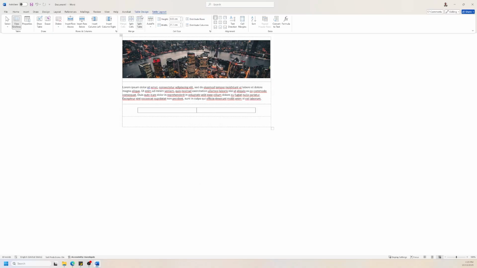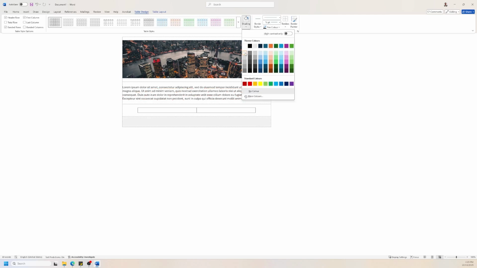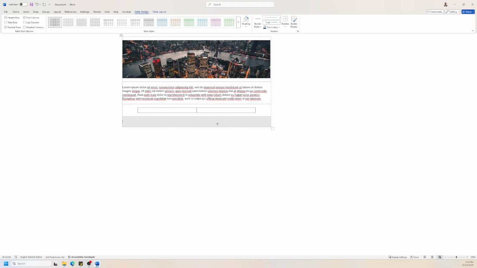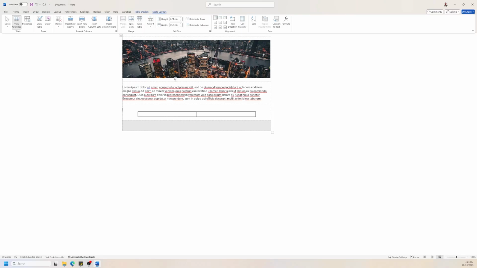And here at the bottom, we can add maybe a color to distinguish the footer from the other content. And here we can insert below another table, and here we can add some text.